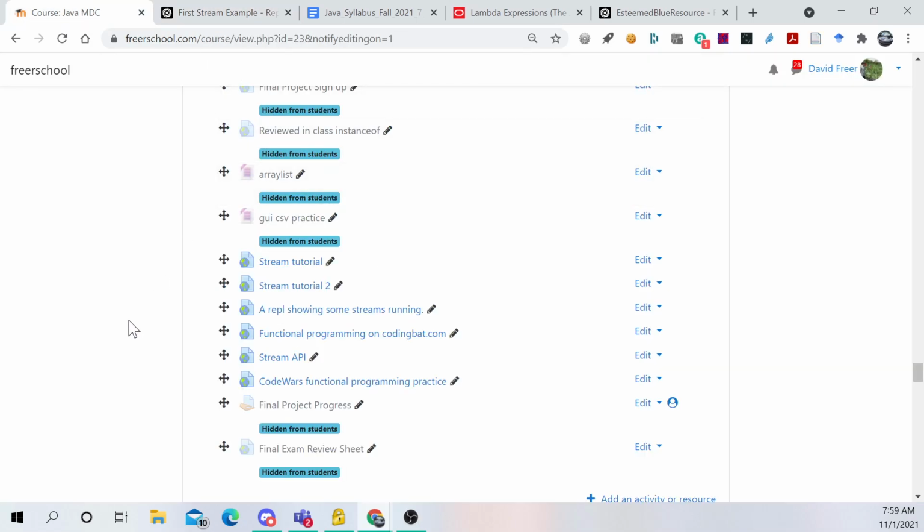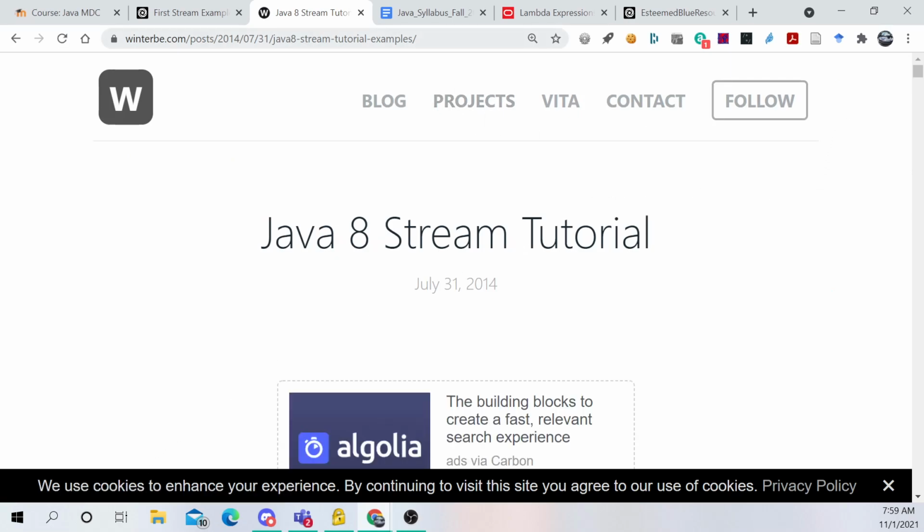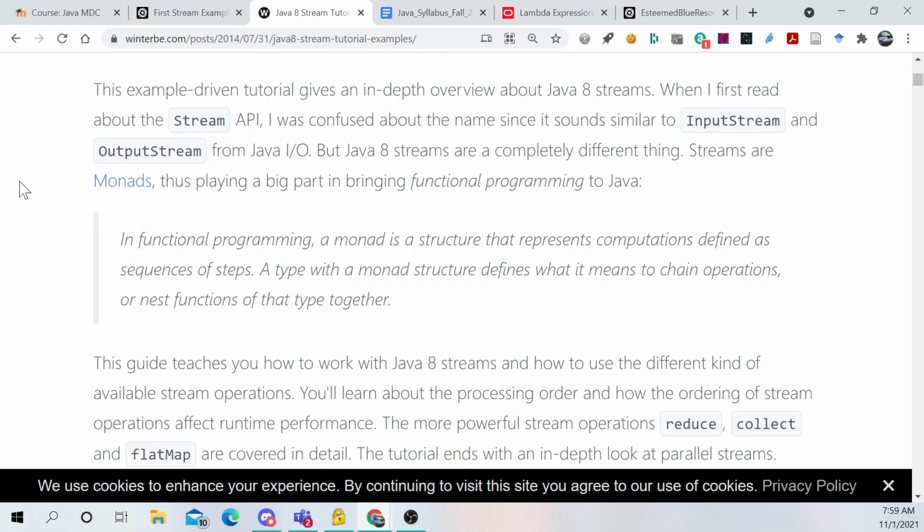So I have some good links here for stream tutorials. And we see here is a good stream tutorial. All right. This example-driven tutorial gives an in-depth overview about Java 8 streams. When I first read about the Stream API, I was confused about the name since it sounds similar to input stream and output stream.